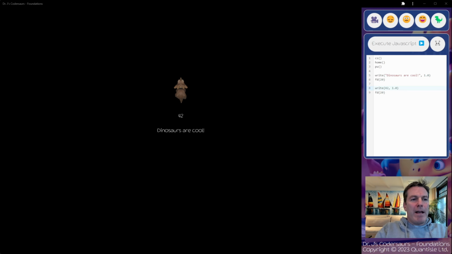Now remember our friend the constant. If you look at our program, we already have 2 magic numbers lurking in there. One is the size of the text we're using, and the other is how many centimeters we want to move forward each time we have written something to the screen. Let's tidy those up and use constants instead. So here we go.